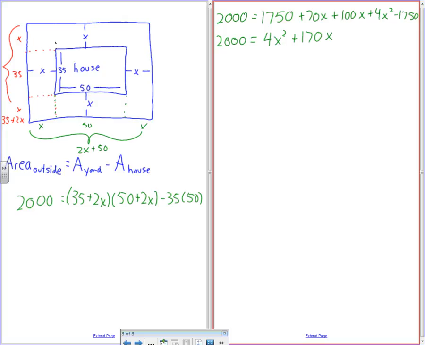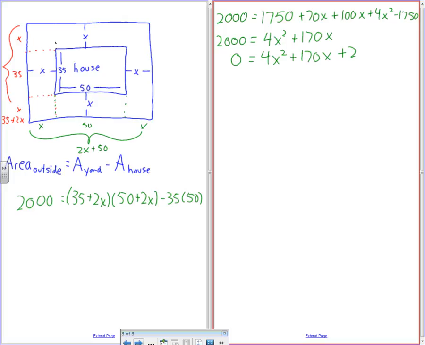Now, Nick, I think we're up to you. If I want to solve for x, what do I do? It's okay. You haven't been here in 2 weeks. Whenever you're in a quadratic, what has to happen for a quadratic to solve? It has to equal 0. Always, always, always, right? So we're going to move this over like this, minus 2,000.